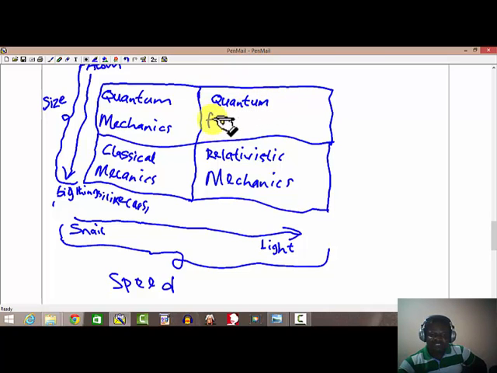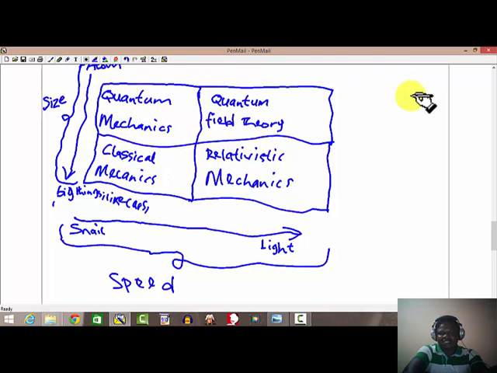Quantum field is the latest branch of physics, I mean mechanics. Quantum field mechanics, quantum field theory, or quantum field mechanics, I believe. So when things that are very small are moving at a very fast speed, they tend to have new laws that weren't even known by Einstein. So that's how I can explain it to you now.